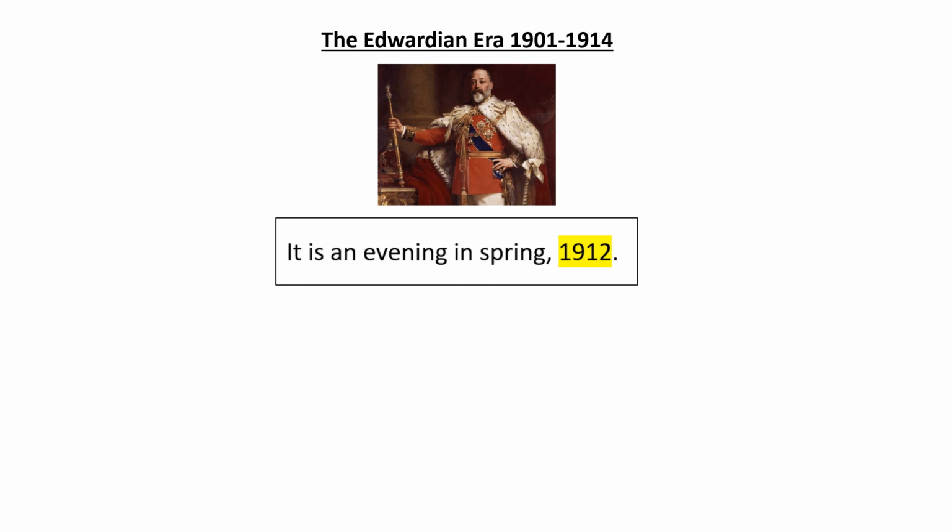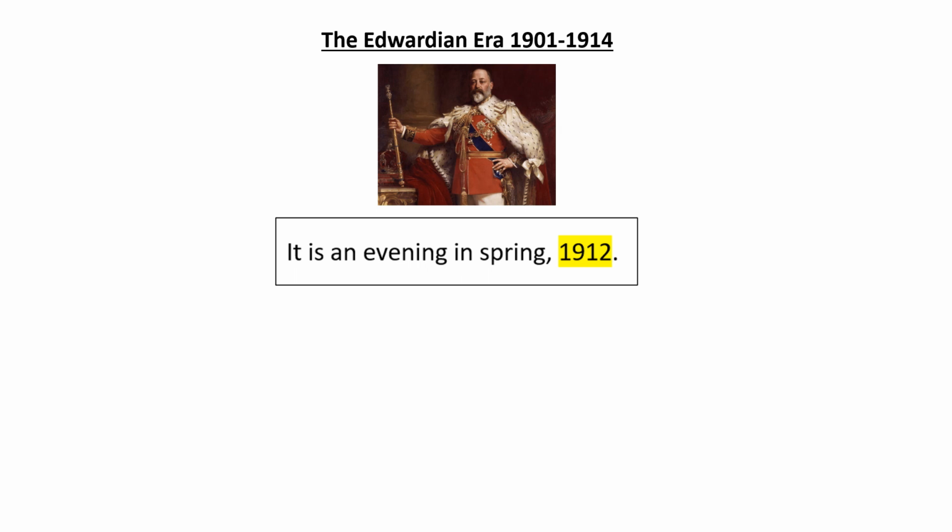Okay, well, in English history, when was 1912? Well, it was part of what historians call the Edwardian era, this period from 1901, upon the death of Queen Victoria, through to 1914, the beginning of the First World War. That's King Edward VII there, that's why it's called the Edwardian era. He reigned from 1901 until 1910, in which he died.